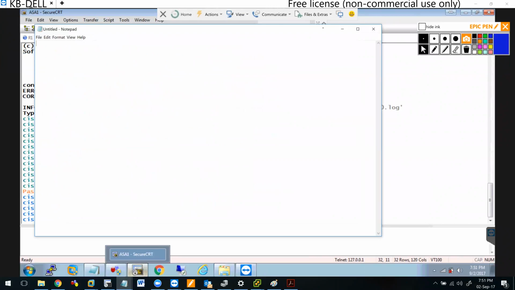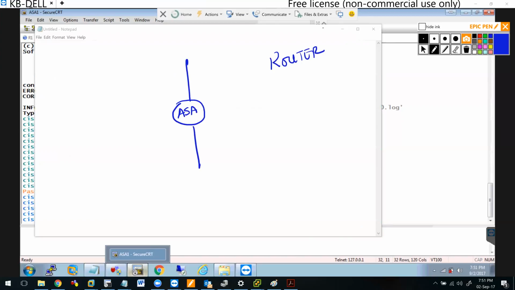What is the ASA? ASA is a firewall, which is by default essentially nothing more than a router, where each interface belongs to a different subnet by default. So I have this outside network configured as 20.0 right now. I have my inside network configured as 10.11.11.0 network right now. I have a third interface for my DMZ.